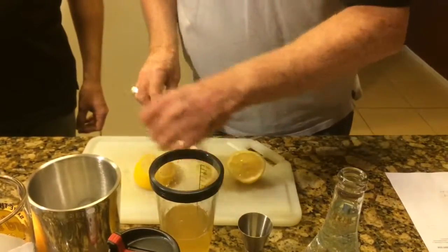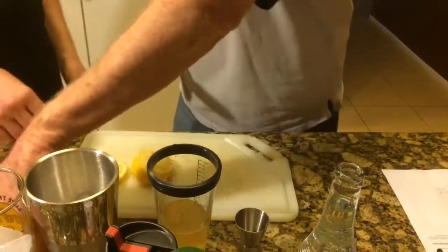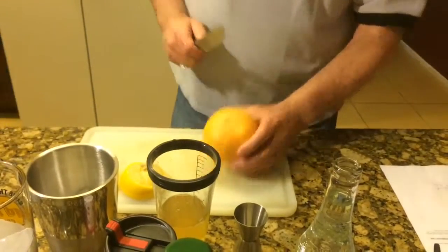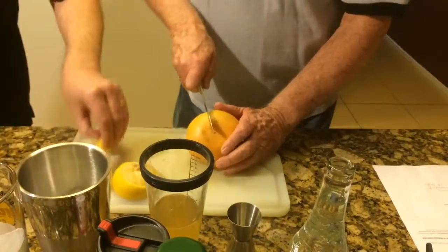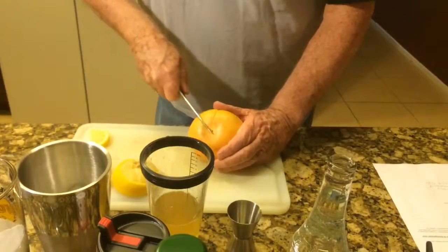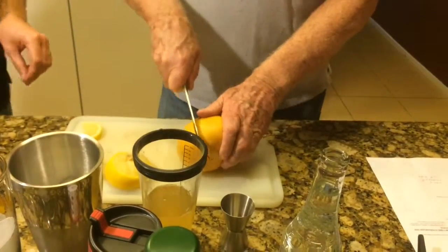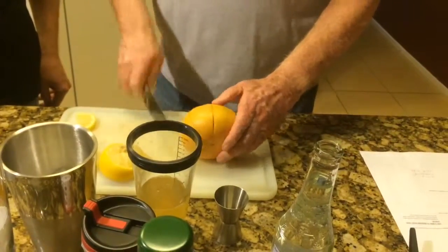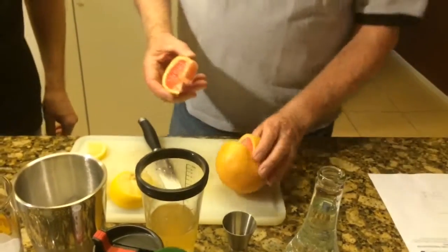Very nice. Now, we are going to do the same thing here with grapefruit juice. What I think I'm going to do here is just cut this a little bit. You can't put it in your magic squeezer. So we're going to have to do sections, I think. Section it here. Oh, isn't that nice? That's delicious. Ruby so red.